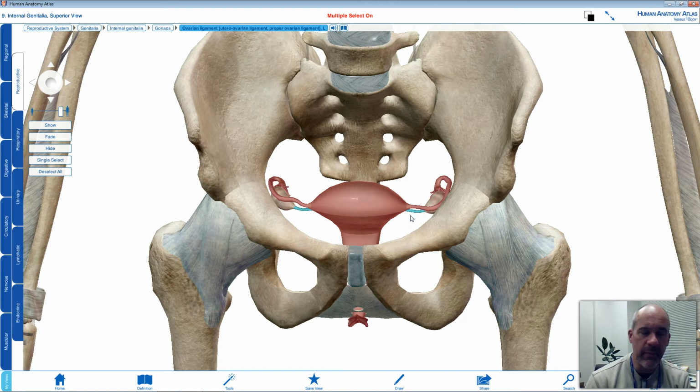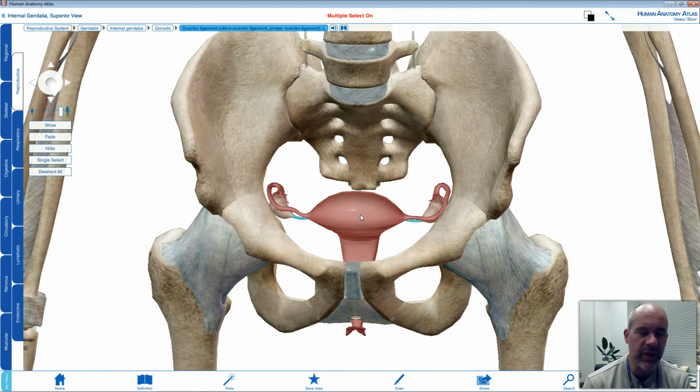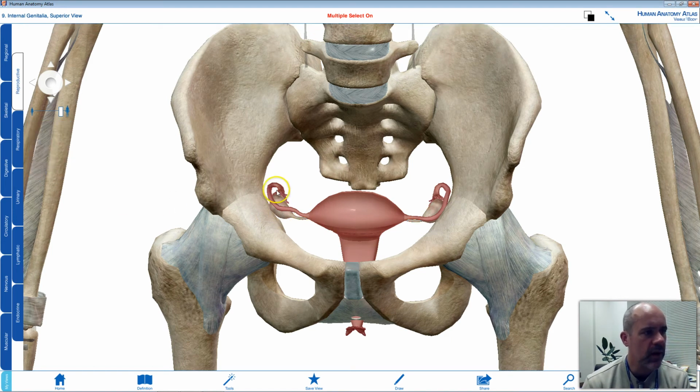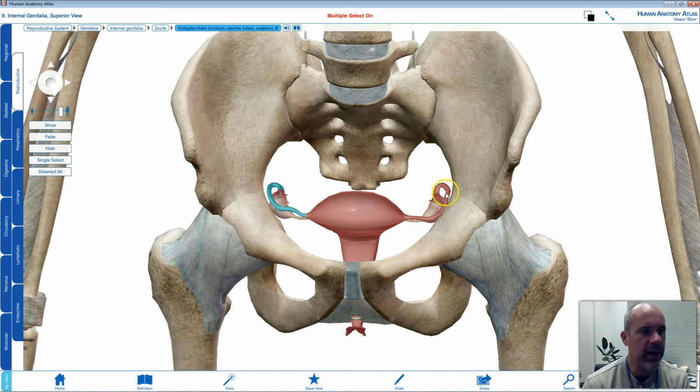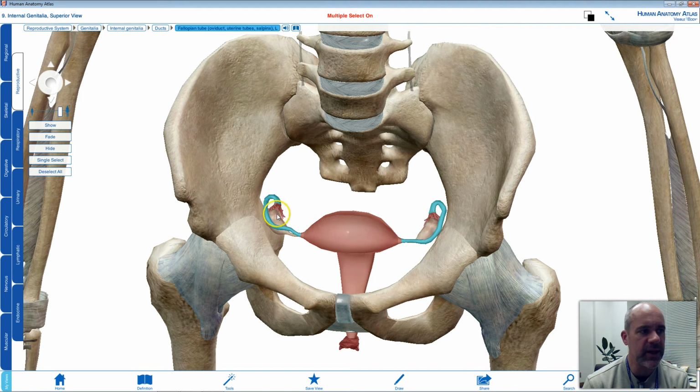Those are ligaments that help anchor the ovaries to the uterus. This is the uterus. And there are other ligaments that connect all of these different organs together and help hold them in place inside the abdominopelvic cavity. We'll see some pictures of those over on the physiology side as well. Right here and right over here, each of those is a fallopian tube. They don't actually make physical contact with the ovaries, but they get pretty close, and they extend and connect to the uterus.